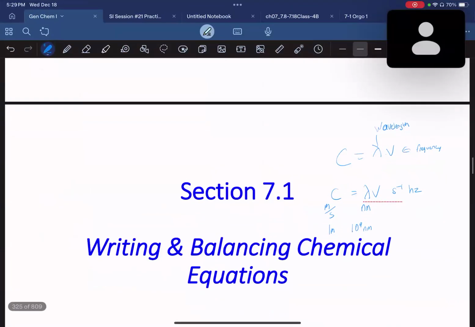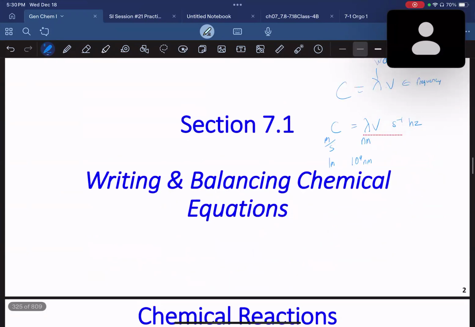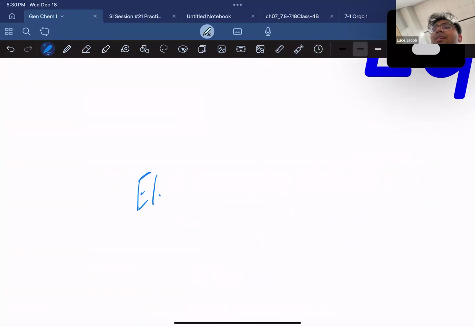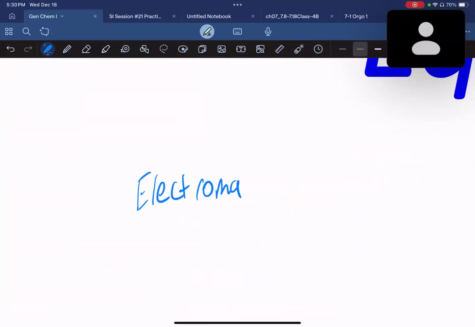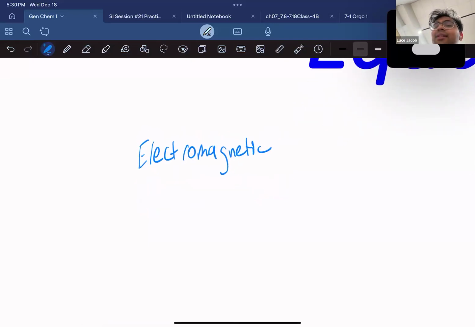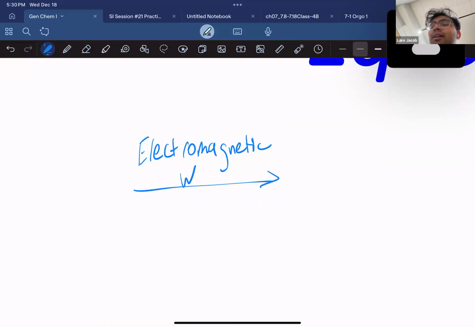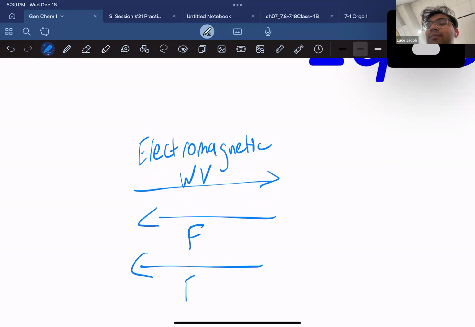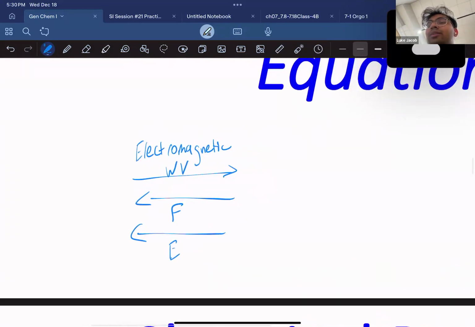which of the following correctly ranks the photons in order of decreasing energy, and photon number one had green light. So that's not really a question that's about the electromagnetic spectrum, so that's not something that's on you. I honestly forgot that myself. You're going to have things that are increasing in wavelength, and increasing in frequency this way, and likewise this is also increasing in energy. So frequency and energy are directly proportional, and energy and wavelength are inversely proportional.